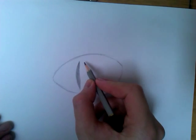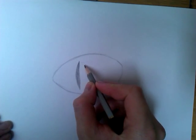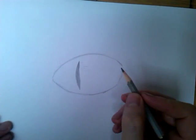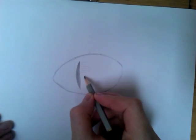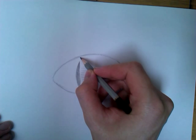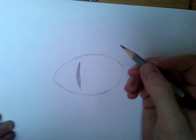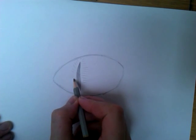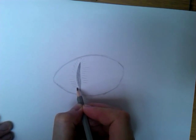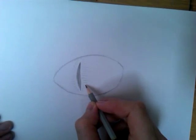So now I want to get some more detail into it. So I'm gonna make some lines around the iris, just like this. So actually that's all.